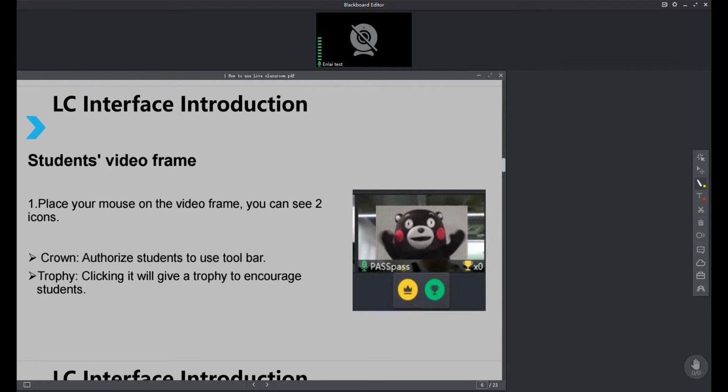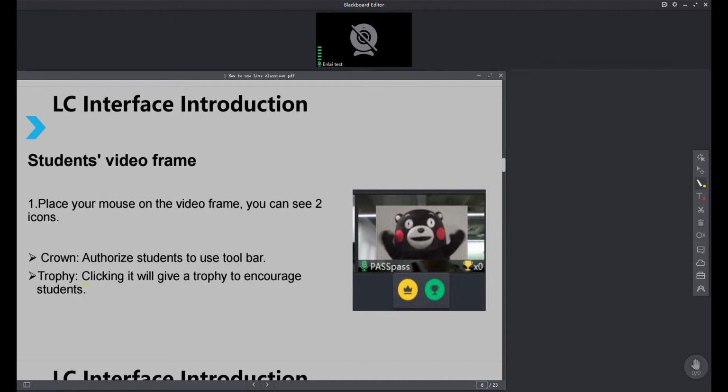we will never allow you to use this authorization for normal students, only during the training session. Because the students are not trained to use all these toolbars, it's actually difficult for them to catch up, and also young kids will just play with all these functions, then the whole class pace will be delayed because of that. So never use this crown with your students.